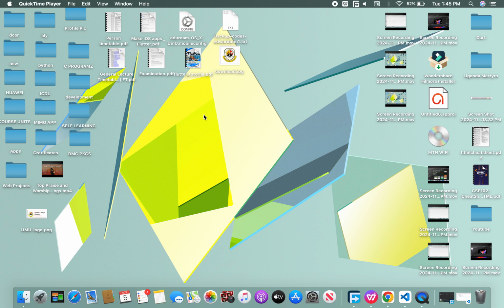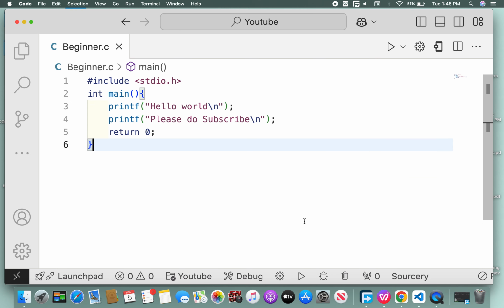So first, let's start with a quick recap of our Hello World program from the last video, since it's a great example of basic syntax. So here is the code we wrote in the last video. We have the header file, and that is #include <stdio.h>, which gives us access to the input and output functions.